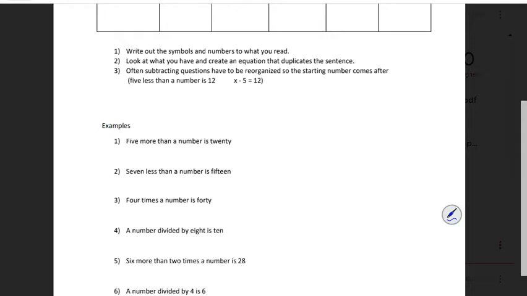Let's skip 2 because it's a subtracting one. 4 times a number. And so yes, we usually go times a number, then is. Anytime you say is, equals 40. And the only difference is if we don't write 4 times m like that, we would write it as 4m side by side is 40. Okay?